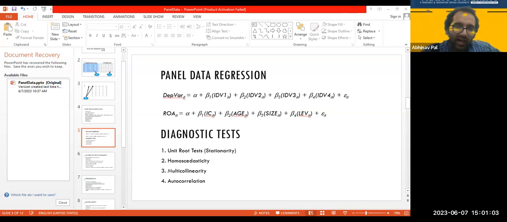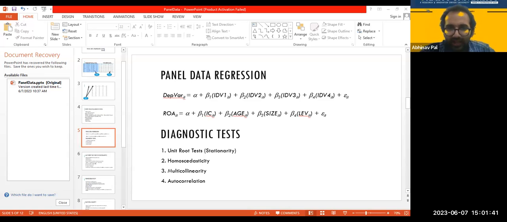If, let's say, I am an examiner asking you why you have used FE over RE, that should be your answer. Do I make it clear? And if you haven't submitted your report, you can run this and check accordingly. But all of you please do check all these four things, your basic assumptions, etc. Right. Okay.